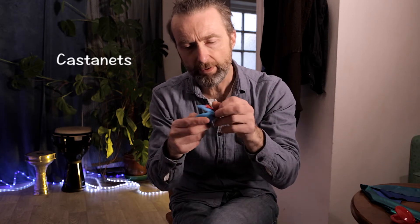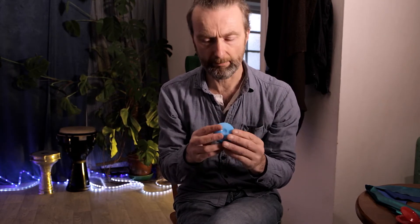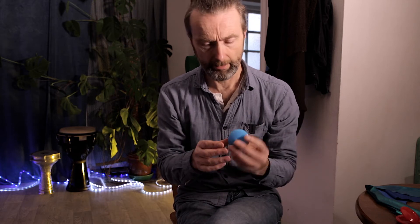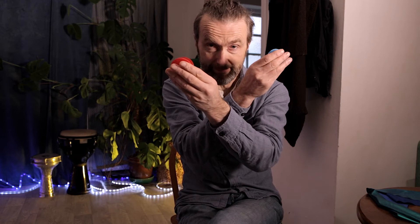As we mentioned, keep the castanets nice and tight so they're springy. There are lots of ways to use these, and I'd always encourage that you allow people to explore and experiment - use what they offer. They can be played like this, or up and down - we'll use that in the dance anyway. You can use two at once, perhaps simultaneously, encouraging swapping, or maybe crossing. You can offer this as a way of doing it and have the person mirror what you're doing, or vice versa.